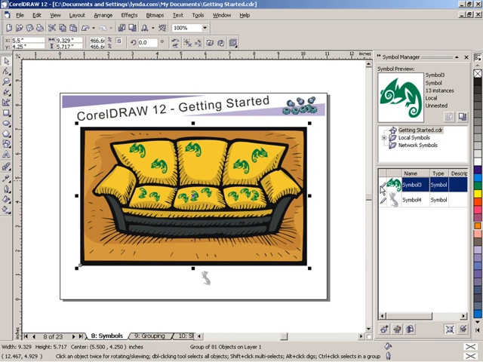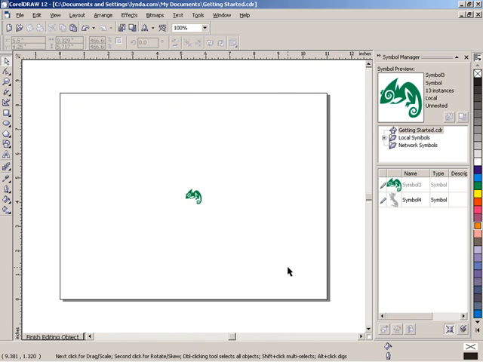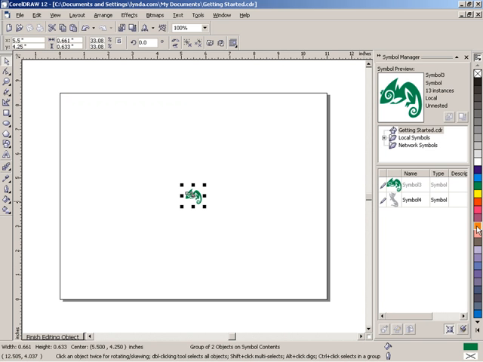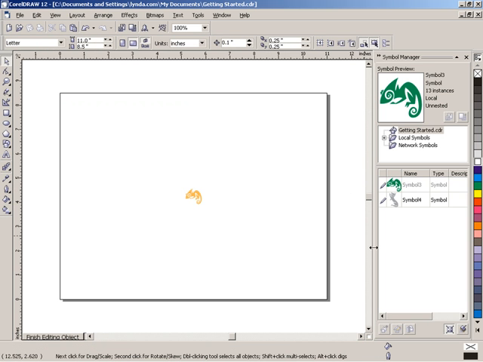So in this case, I've rotated them and I've changed their size. No problem. Individually, they can do that. But if I want to make a change to the properties, like the color, I go down here to Edit Symbol. My entire diagram disappears, and I only have the original gecko that I used to make the symbol in the first place left. And now if I change the color, as you would any other object, and let me use some of the color mixing techniques we looked at earlier to kind of dull that down. There we go. And I'll say Finish Editing Object.